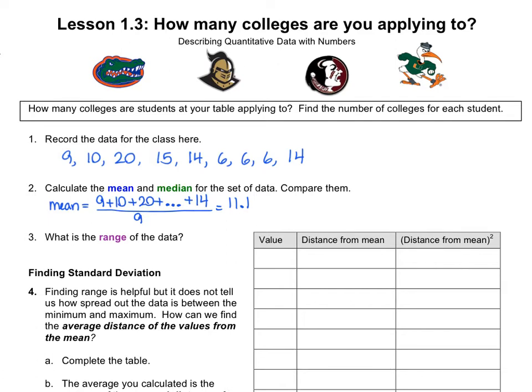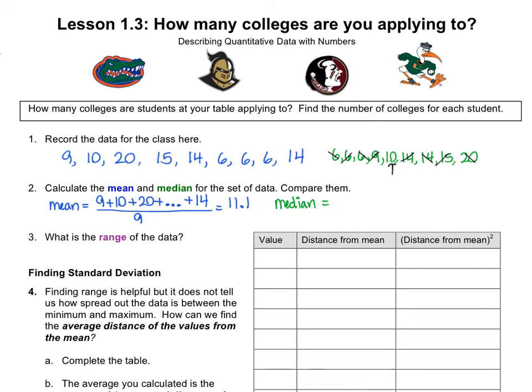Next, we need to find the median. You may remember from middle school that in order to find the median, we need to put the numbers in order. So I'm going to do that first. Once we've got the numbers in order, we want to figure out what the middle number is. And I know you remember how to do this. We knock 1 down from the bottom and 1 down from the top. We keep doing that until we come to a center number, and that number is our median.